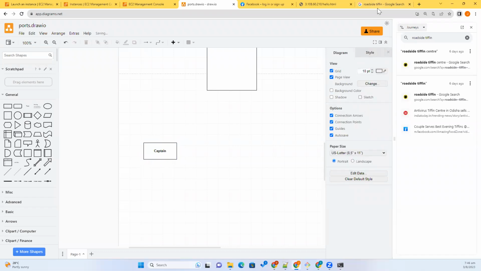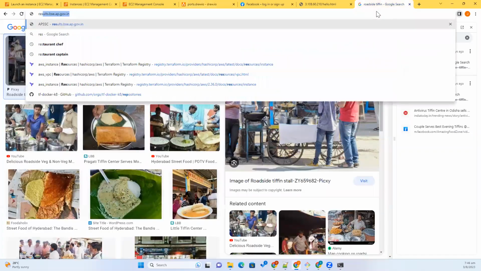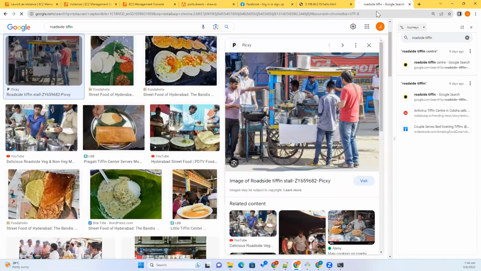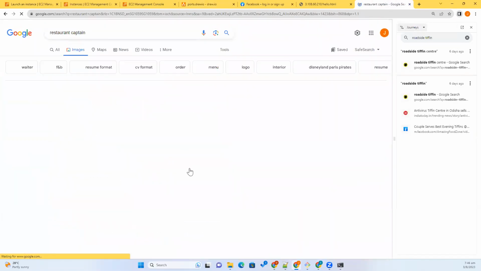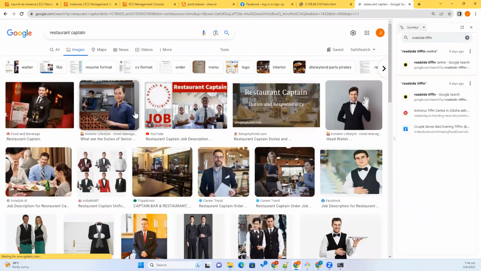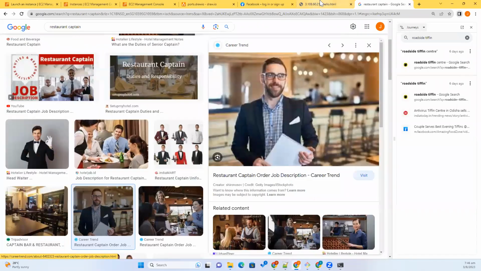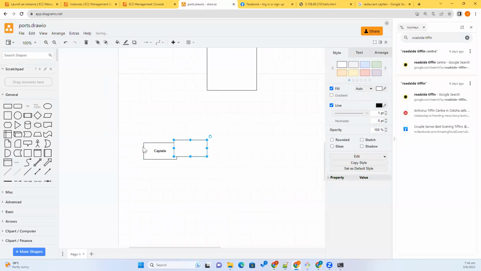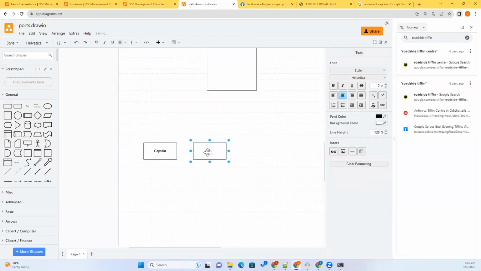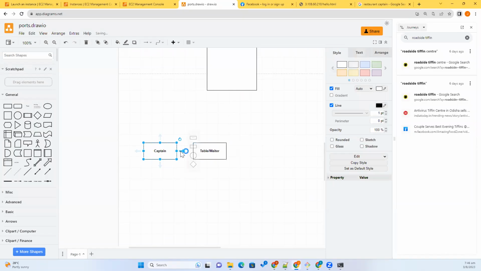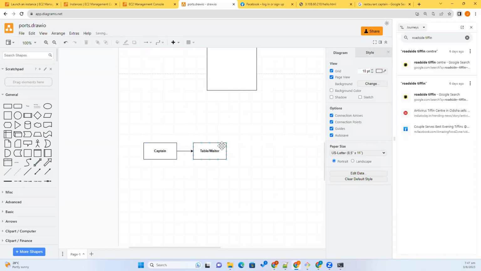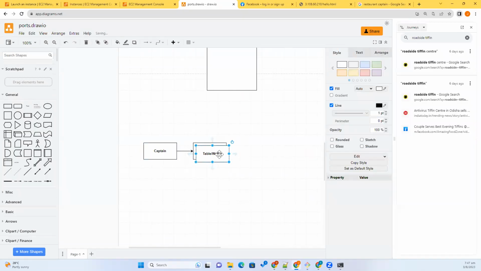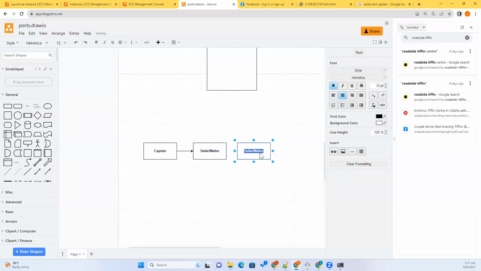Whenever you enter the restaurant, there will be one person who will welcome you and show you which table is free, and you will get a waiter at the table. The waiter takes your order and passes it to the chef.